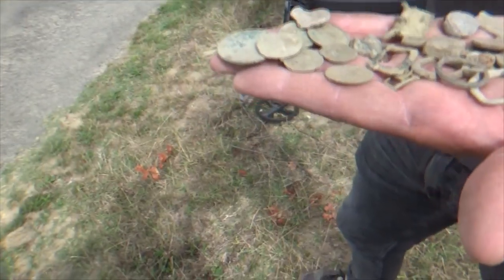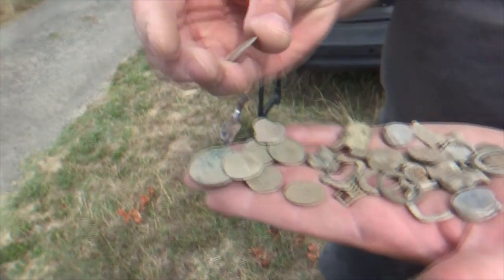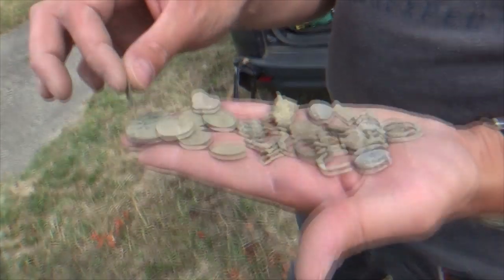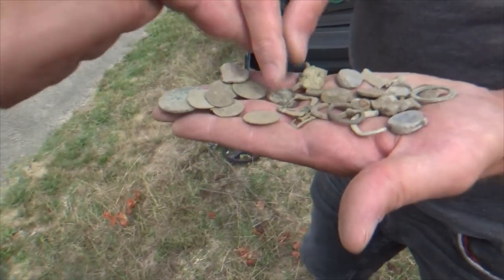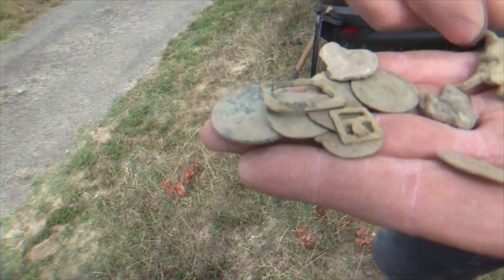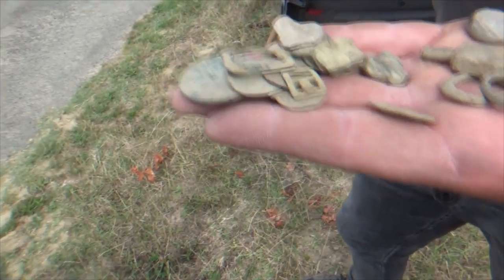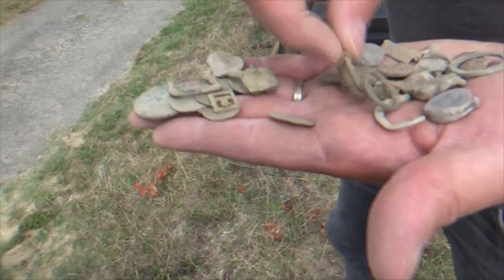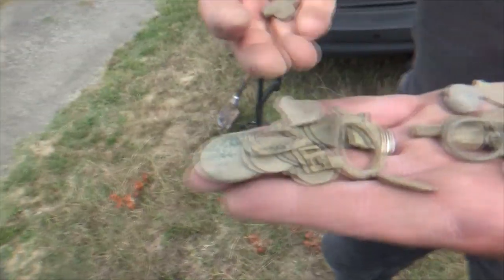Which one's the billion one? This one. That may be low-grade silver. You've heard that from me 100 times. And here we have a little buckle. Yeah, the little one. Oh, we have the micro buckle for a doll's shoe, maybe. And then two others. That's a broken buckle, and that's a strap-end buckle. Got lots of, and there's another half a buckle.